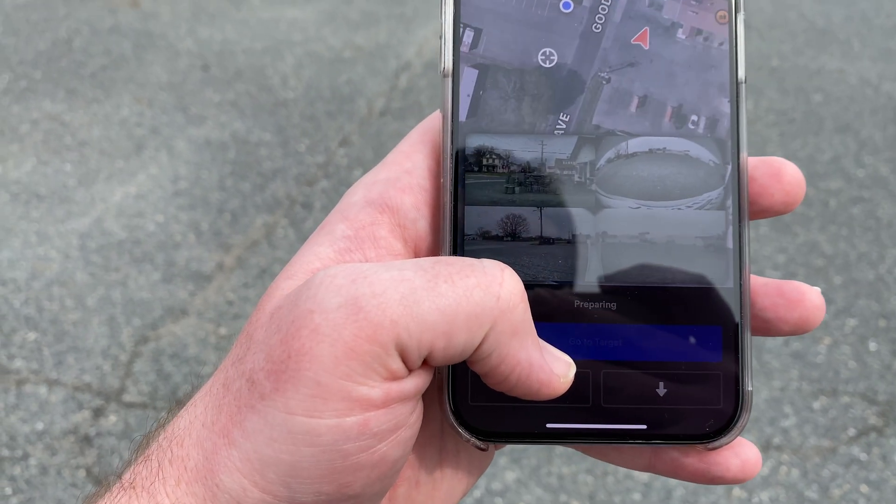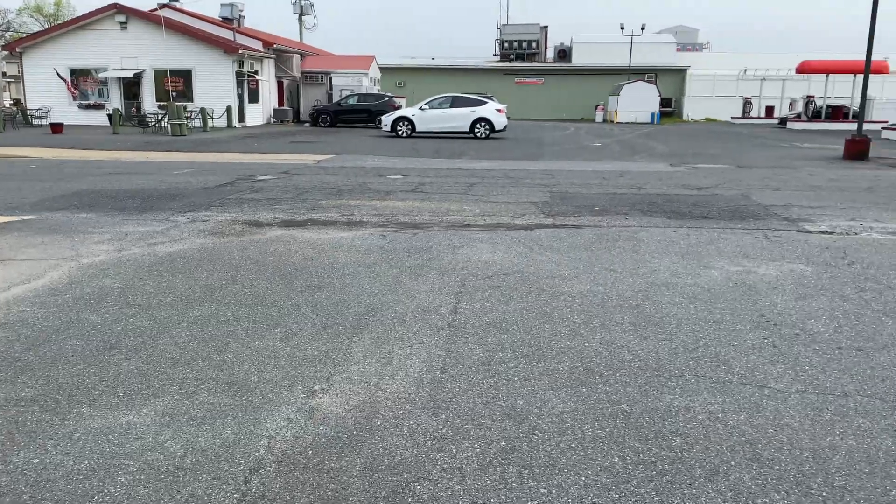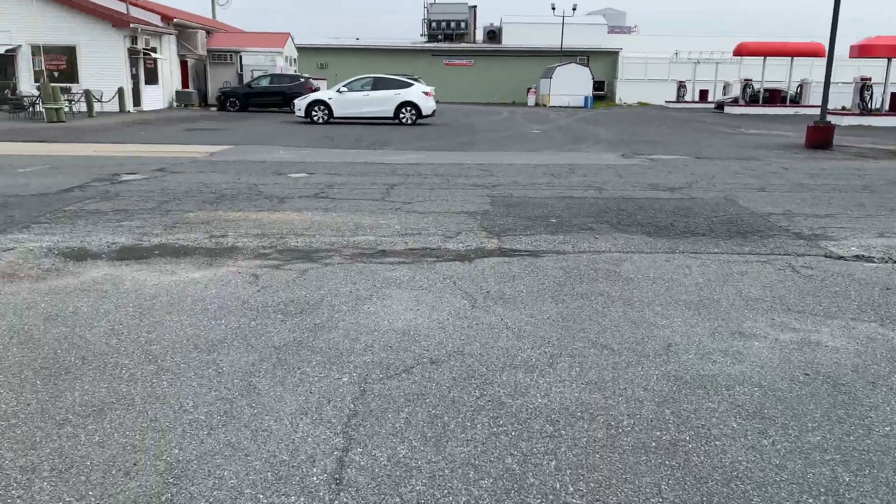When I press and hold, it says 'Stop due to a public or high speed road.' This is a public road but it's really not high speed. I moved it to the other side of the parking lot — according to the app, you cannot cross any public roads, which kind of makes sense. It doesn't want to drive itself on a public road, but you'd think it would at least cross over one. Maybe that'll come in the future.